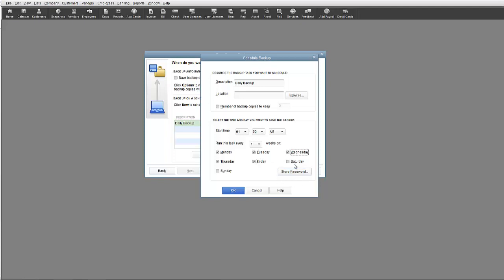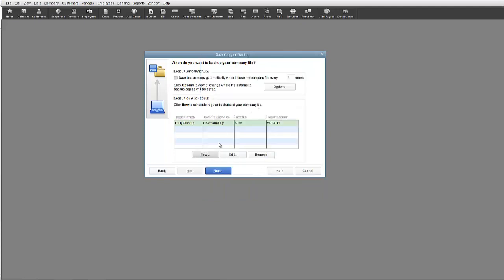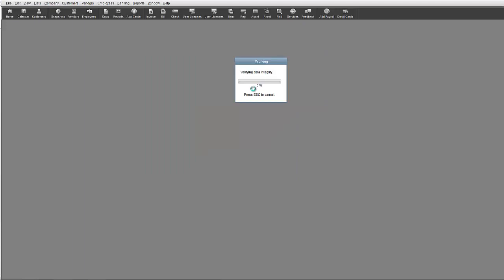Then say OK, and when you return to the Save, Copy, or Backup window, go ahead and click on Finish. Once you click Finish, you will create the backup file copy. Depending on the size of your file, the backup file creation can take a minute or more to complete.